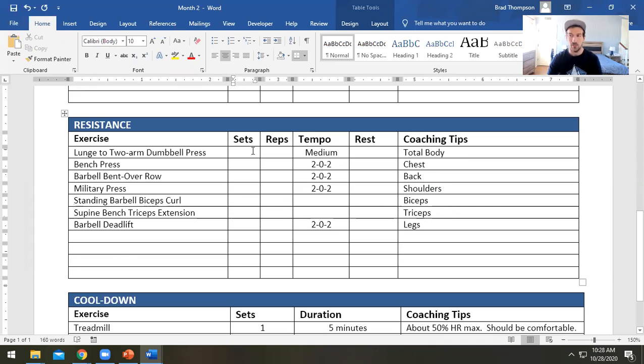Now, because this client is all about gains with a Z, right? This is my hypertrophy client. I'm definitely going to go up with the sets. We went from 3 sets of 15 to 3 sets of 10, plus another 3 sets of 10. Now I'm going to change this to 4 sets. And my reps, I'm going to go down. I went from 15 reps down to 10 reps. Now I'm going to go down even lower. We're going to change the rep scheme all the way down to 8. We're going to do 4 sets of 8 with everything. My tempo is going to be 202 for every single movement.